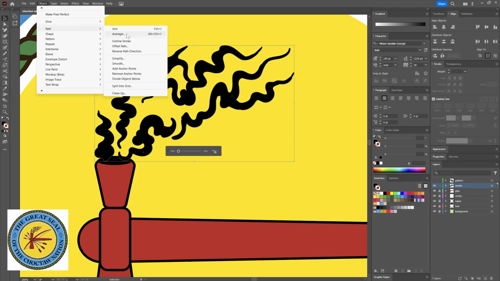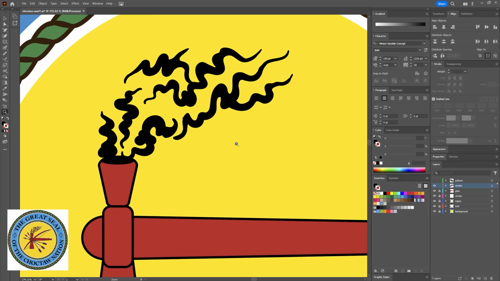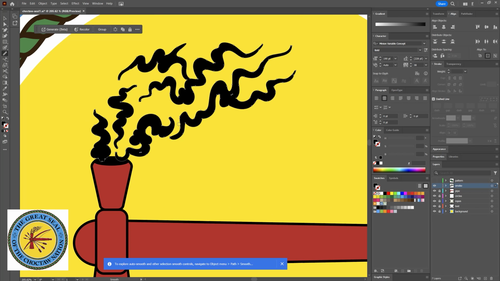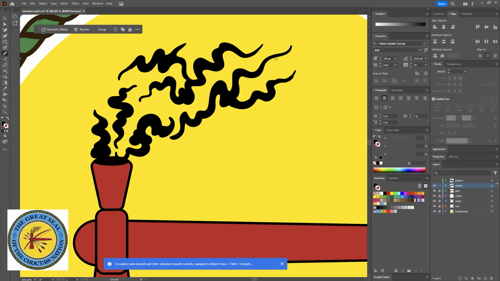And then I'll select all of the smoke and go to Object, Path, Simplify. I'm going to simplify this just a bit, just to remove any edges that are maybe too lumpy or too sharp, but don't do it too much or you'll ruin all of your nice detail. I can also select the Smooth tool and paint over some of those edges just to smooth them out in specific areas. It can be helpful to press Ctrl-H to hide your selection edges. That'll make them easier to see. You can bring them back again with Ctrl-H.